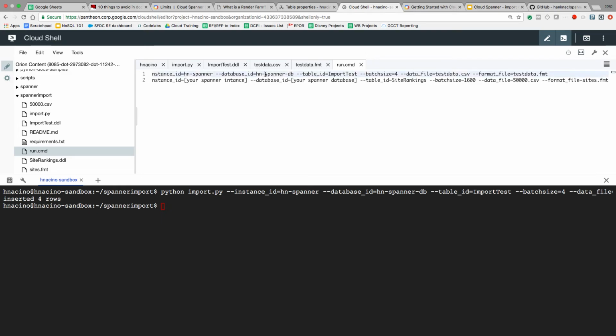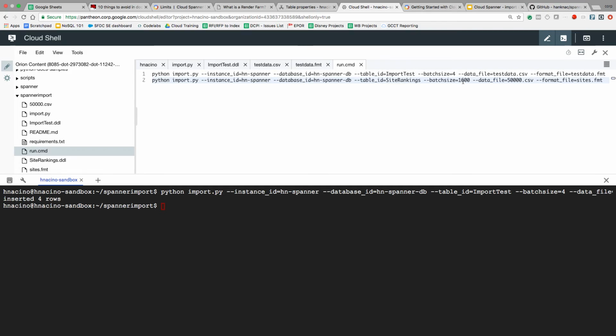And the Spanner DB, HN. Whoop, let's go to the front half of this. Up the table. All right, the table is called site rankings.